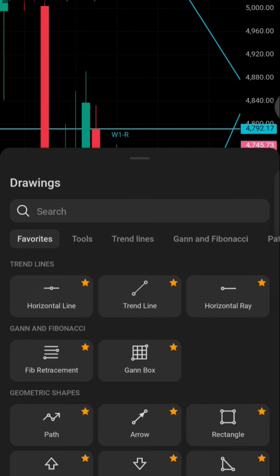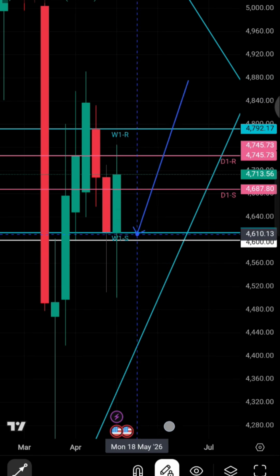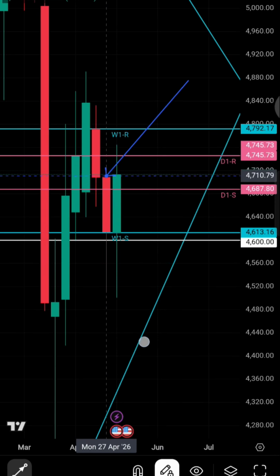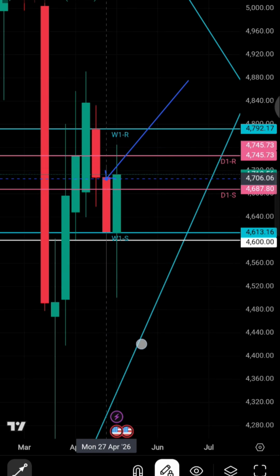Because why? Because the weekly chart has shown a bullish price action being formed and completed over here, right? A price action being formed and completed by pushing up and attacking resistance, and also being able to close above resistance. So this weekly candle is telling us that it has formed a complete bullish price action, right? And once it is complete, it becomes a valid bullish price action, or a valid bullish PA, right?